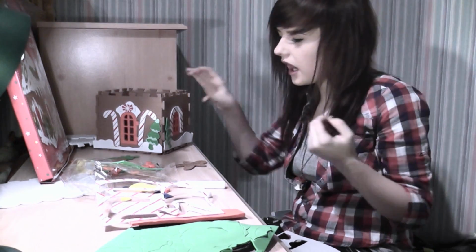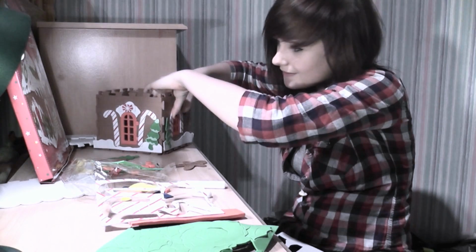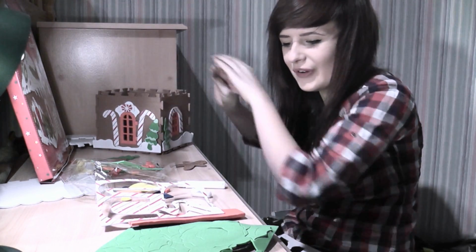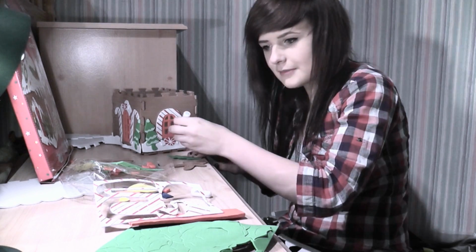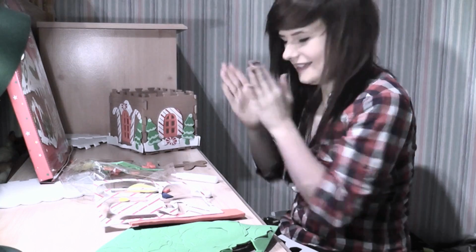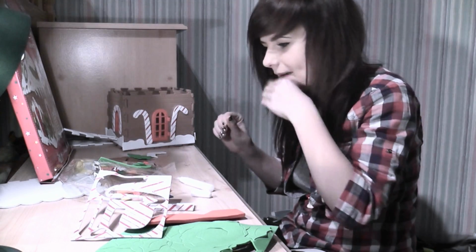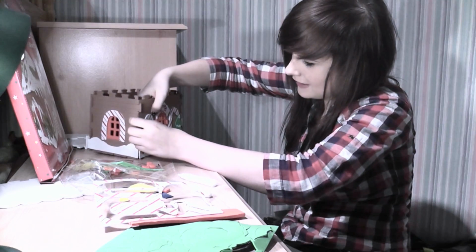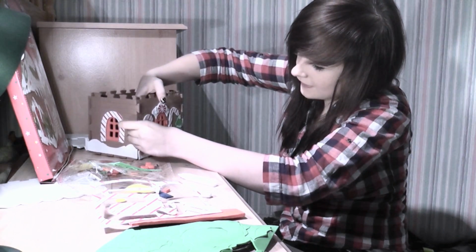Oh, I wish I could show you how good this smells. It just smells plastic, but something about plastic's just so good. Then we need another Christmas tree. This is my last Christmas tree. Oh, man. And then we need our gingerbread man, and I'm gonna put him here. He's gonna be chilling by the front of the house.